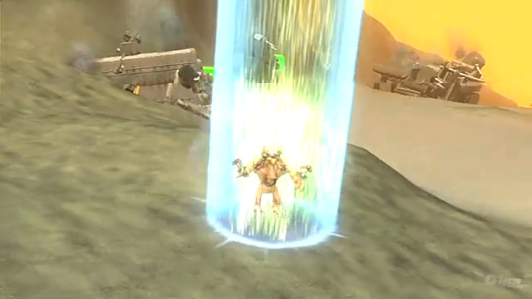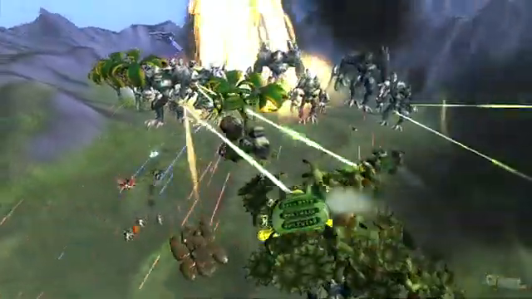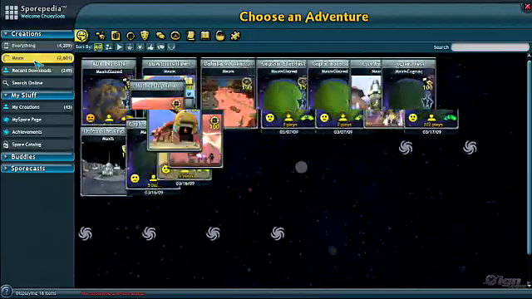What is Spore Galactic Adventures? You could create a cool diorama with mazes, races. Battle scene. Armies attacking each other, laser fire. You as a player are setting up this whole little world for somebody to come in and explore.